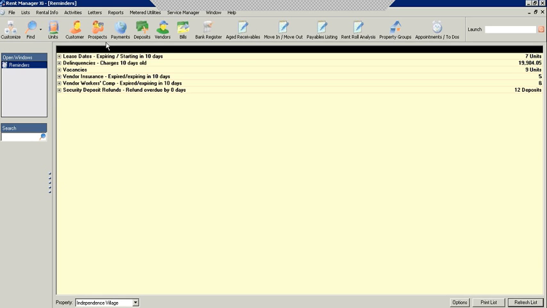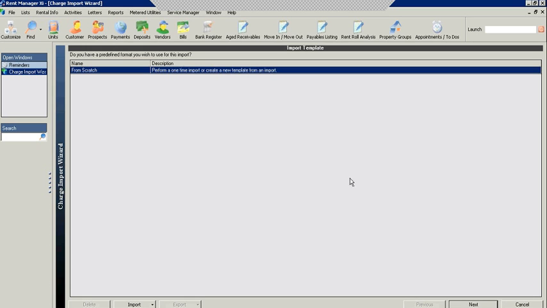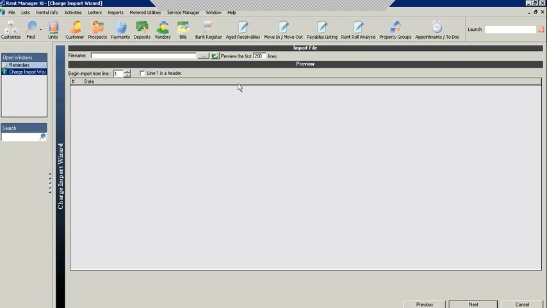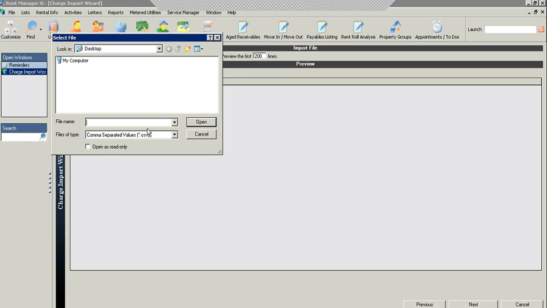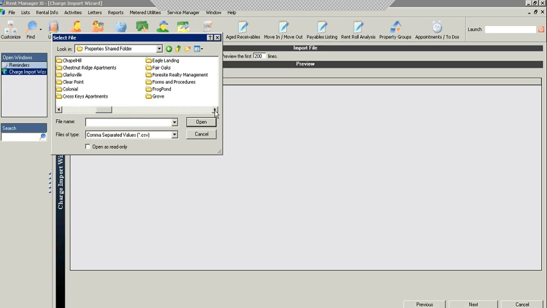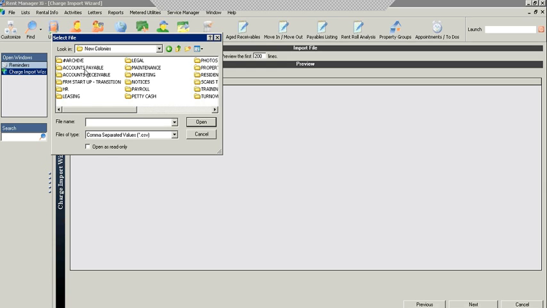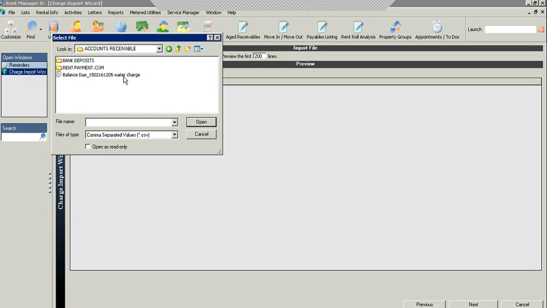Okay, so go ahead and click Import Charges. Then you're always going to click From Scratch. Then you're going to search for the file name. You'll have to pull it up in your app drive, so click app drive. It's going to think. Sometimes, depending on how speedy your computer is, this will take a while. But it saves the folder location, so next time you go to grab something out of there, it'll remember it. All right, so we have our water charge right here.